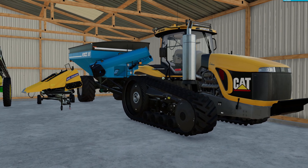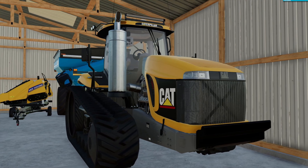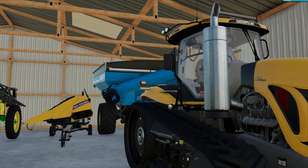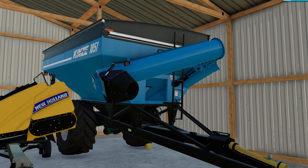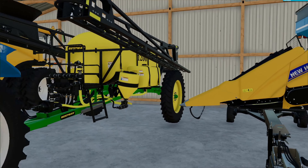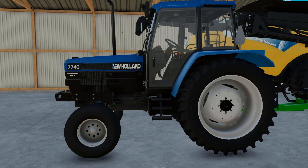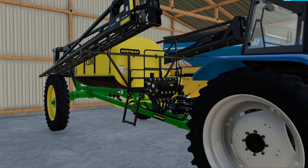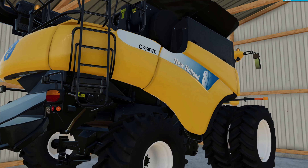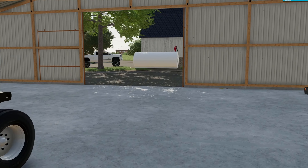Here we got our big dog - it's our MT-845, runs around 400 horsepower. Cat Challenger. Here we got our Kinsey Arker Wagon, our eight-row corn head, our sprayer, and our feeder wagon tractor that does some hay work as well - it's connected to the sprayer right now because we just had to get it out of the way. And then here we have our combine, the CR-9070. It's a New Holland. It was fun running it when we were doing some wheat harvest.